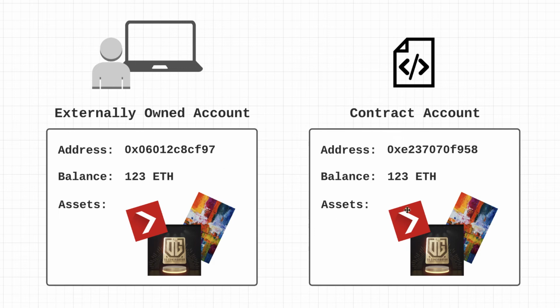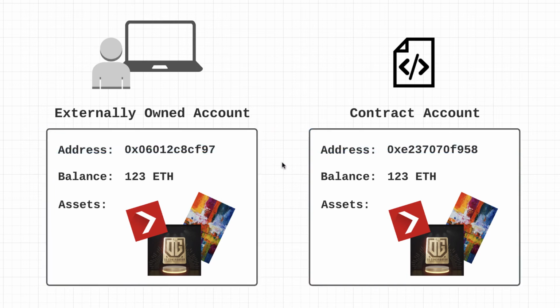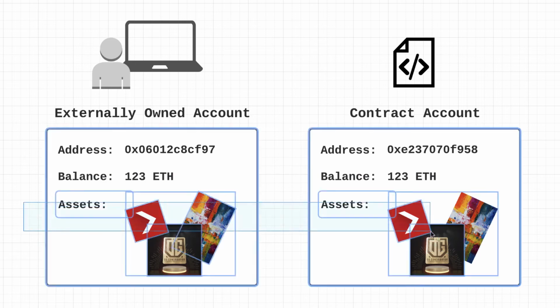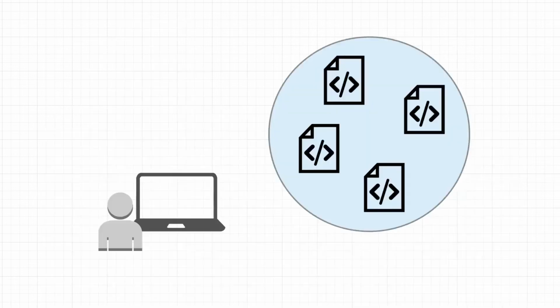So if you can't tell by this beautiful diagram, first, you can see that they both have an address. So every single account on the Ethereum network does have an address, basically the identifier for that account. They also both contain an Ether balance. And as you see right here in the little asset section, both types of accounts can send, receive, and hold not only digital assets, but as we can see from this balance, Ether as well. Now, some other interesting things about both of these accounts is that both of these can send transactions to the Ethereum network, and they can both interact with smart contracts. Pretty interesting. So now let's get into the differences.